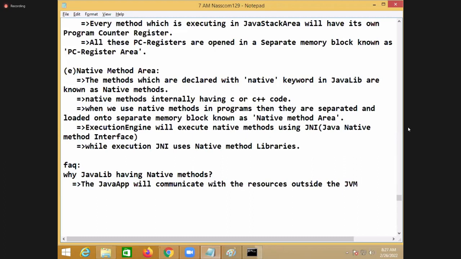The Java application will communicate with the resources outside the JVM using native methods. Using native methods.